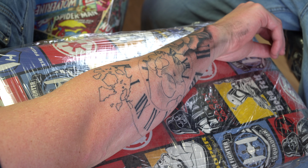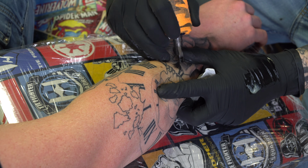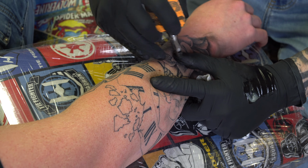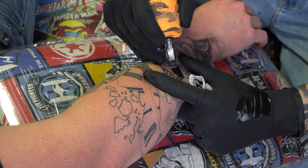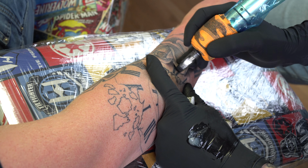For as much of the tattoo as possible, I use the 27 curved mag. Reason being is it is easier for me to get a smooth gradient with the larger mags. You can pull this off with a smaller mag, but I find it easier with the larger needle groupings. And it's also always fun to see the look on your client's face when you pull out a large mag or, you know, a really thick liner.